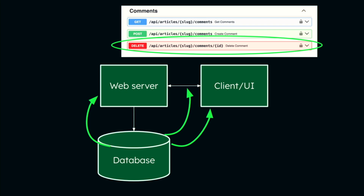This is another thing. This example app is actually pretty good. It uses the slug of the article or the unique username of each user in the visible URLs. There's just this one case where if you delete a comment, it's using that unique integer ID of the comment as part of the API there. So that wouldn't be too hard to change in this case. You could change it to use a different kind of ID in the same structure. But it does mean changing your UI code so that it's not using an integer there.